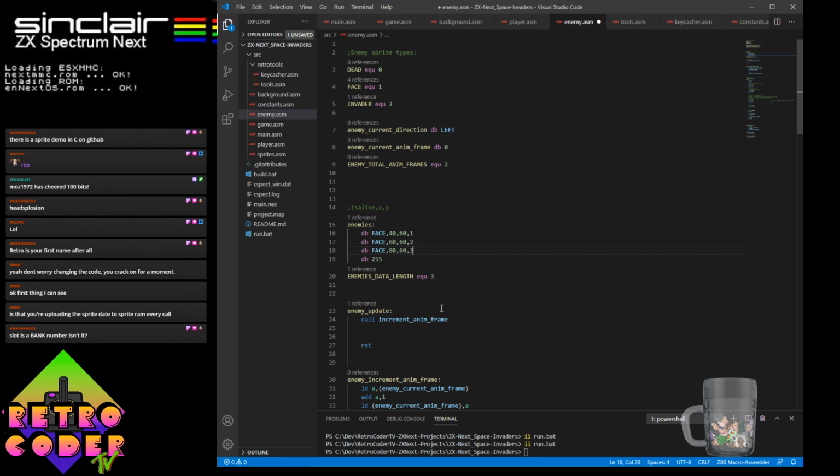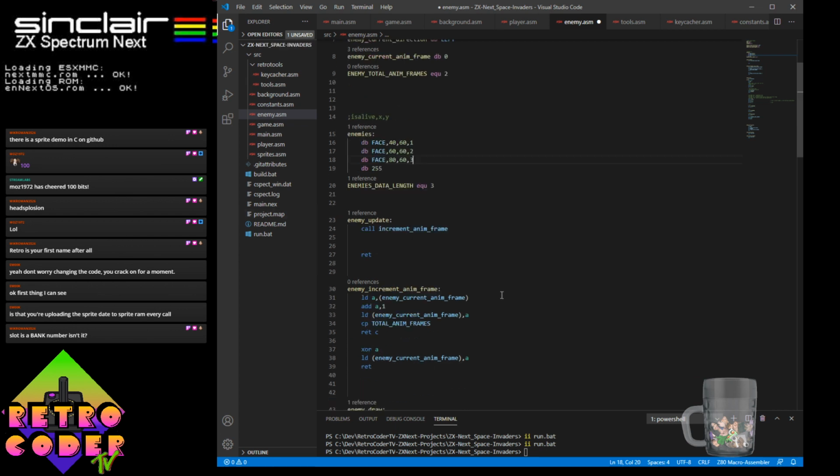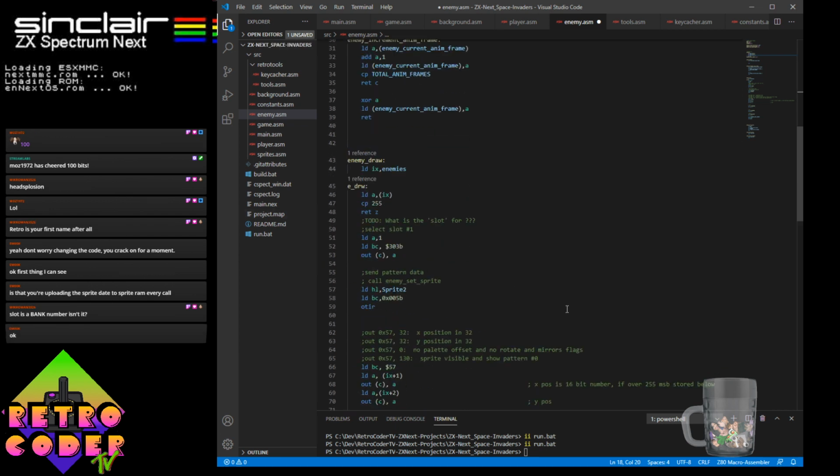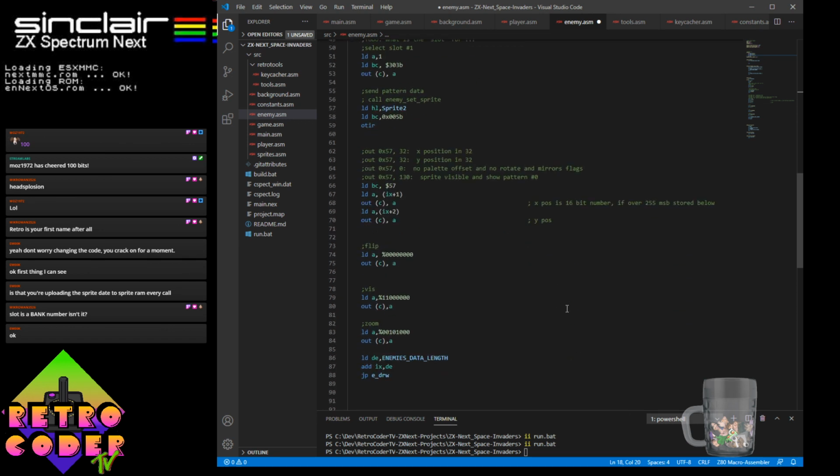I tried to do it in the initialization bit though, and it didn't draw the sprite. It went black. So I sort of figured that you had to. But I knew I was wrong. I said that many times.